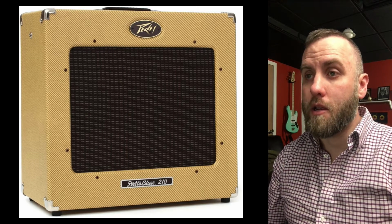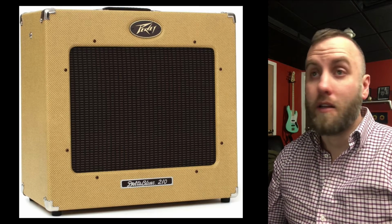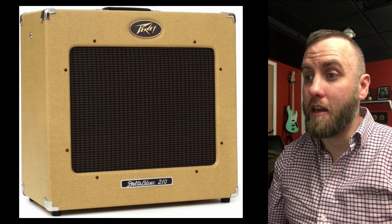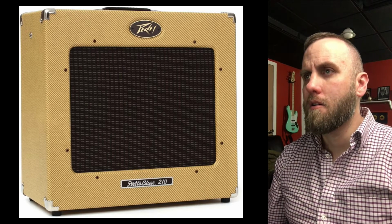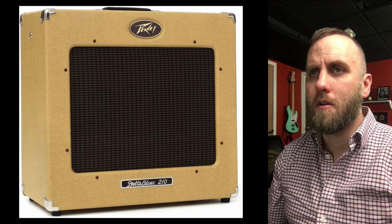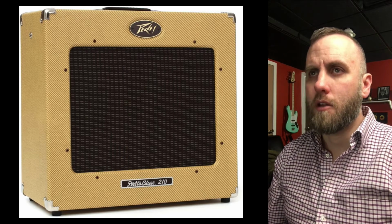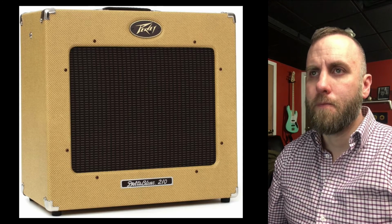And it had the nice tweed Tolex cover and a nice handle. It wasn't really that heavy. It's kind of big. I was driving a Honda Element at the time, so I loaded up the car with the amp and guitar and different stuff. So that was the Peavey.